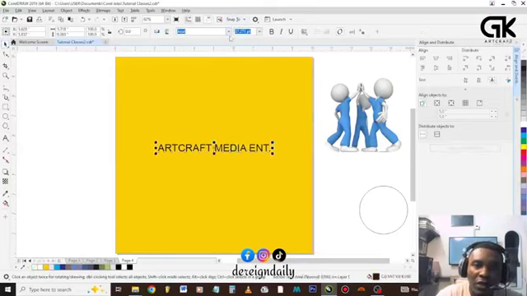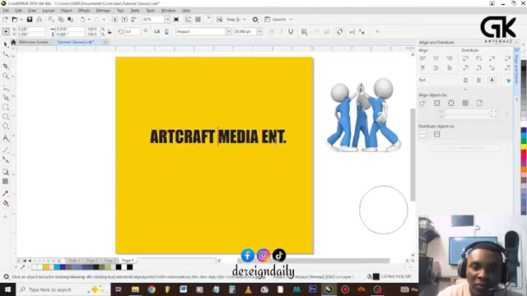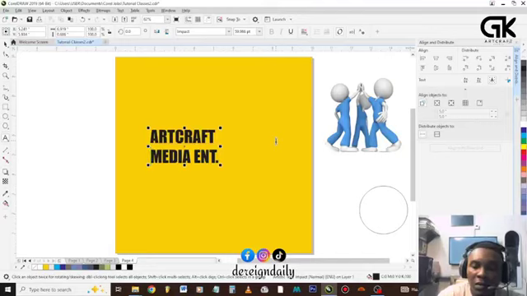So let's change our text fonts. Let's break them apart.